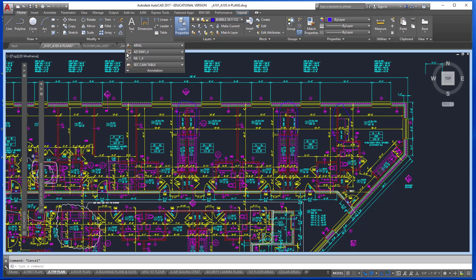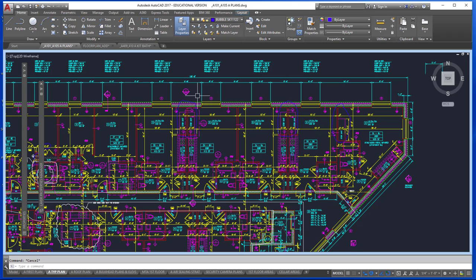Dimension styles. The dimension styles are next. You can create as many dimension styles as you want, and depending on whichever one is current, that's the one you use. This isn't super clear, but there's a dimension style used for 1/32 inch equals a foot scale, one dimension style for 1/4 inch scale, another for 3/4 inch equals a foot, and there's a lot more, including 1/8.